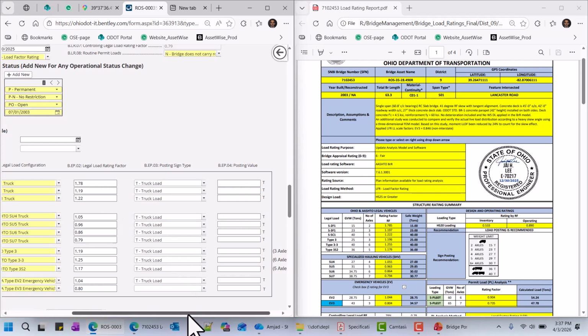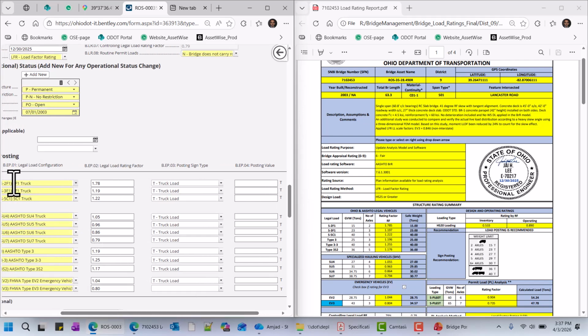So for the vehicle 2F1, which is a 2 axle truck, our posted load according to our BR100 is 15 ton. For 3F1 truck, which is a 3 axle truck, our safe load is 23 ton. For 5C1 truck, this is a semi-trailer, the safe load is 36 ton.